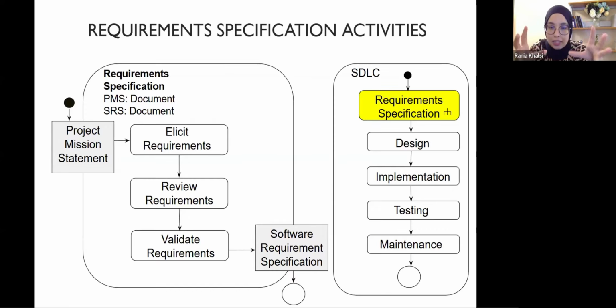So try to be as clear as possible, and also see how we can generate the whole document, including the design diagrams for use cases later. So we try to gather all this information and document it. And so now we have our software requirements specification. Okay?